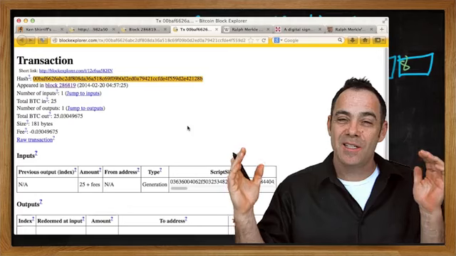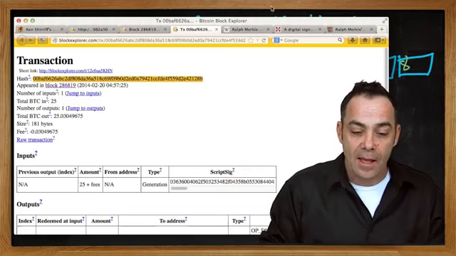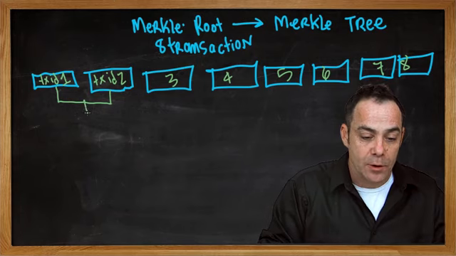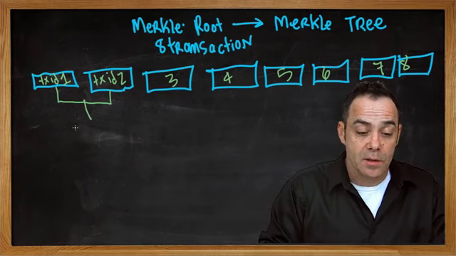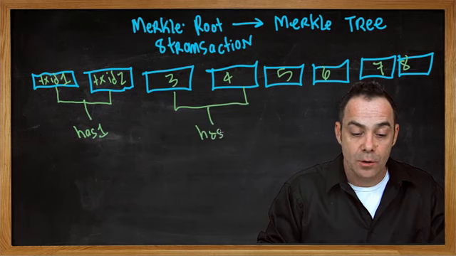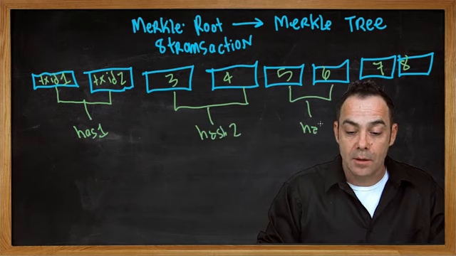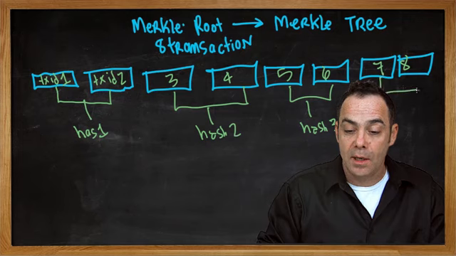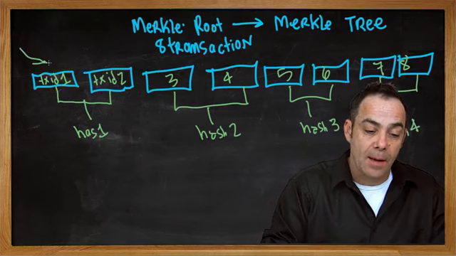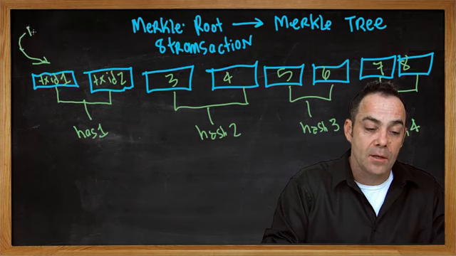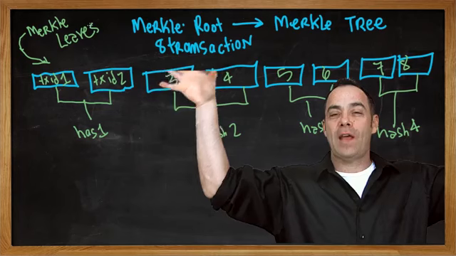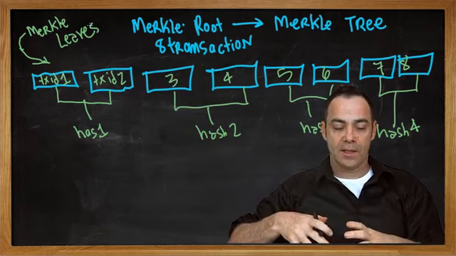Okay, so it takes this 64 character hex thing, adds to it the next hash right over here, and then takes a hash of both of them together. So it ends up with, let's just call this hash 1, okay? And then it does the same thing with the next 2. So let's call this hash 2. And it does it with 5 and 6, and you're getting the idea, hash 3, and 7 and 8, hash 4. And these top transactions are referred to as Merkle tree leaves, okay? Because the leaves are at the very end of the branches and the root is at the very base, okay?